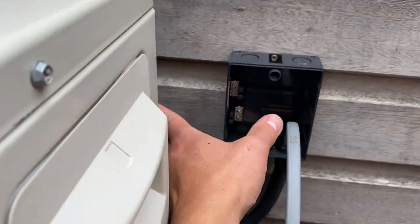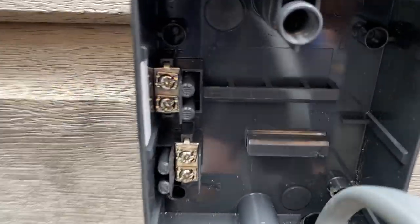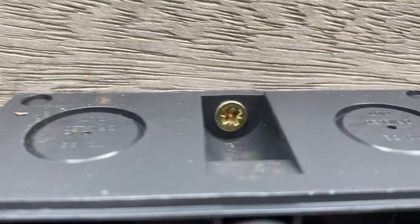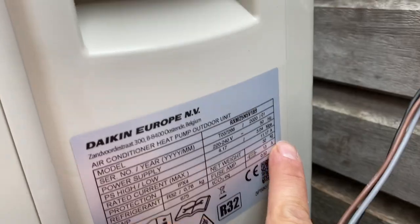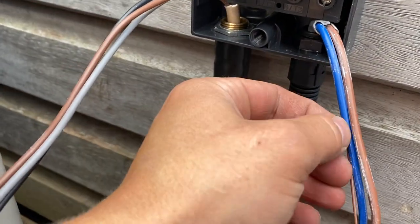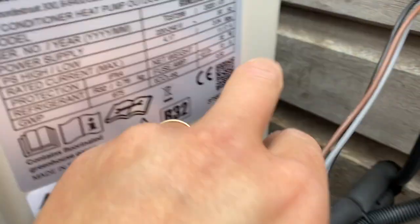I couldn't put it directly behind because I wouldn't be able to work on it properly. And also you can fix through the back of these, get your arrow up, fix through the back, but I like to fix through the actual screw at the top there and the bottom. Just keeps the IP rating of the enclosure. All right, just a couple of bits. He's put a bit of foam in, which isn't really needed, but I guess that's all he had on the van. I've got a bit of 2.5.